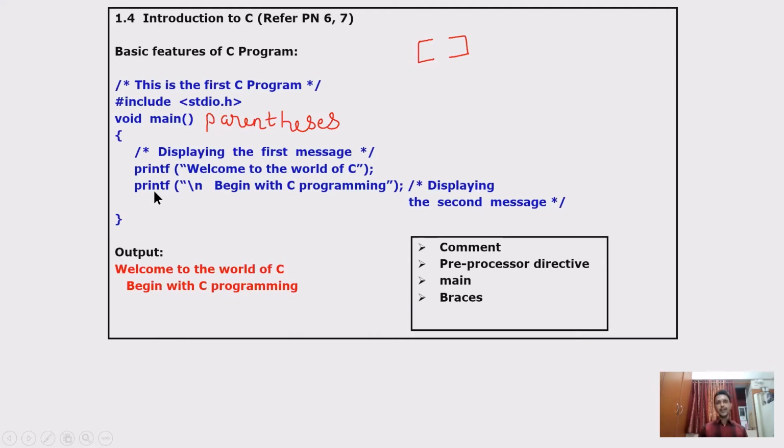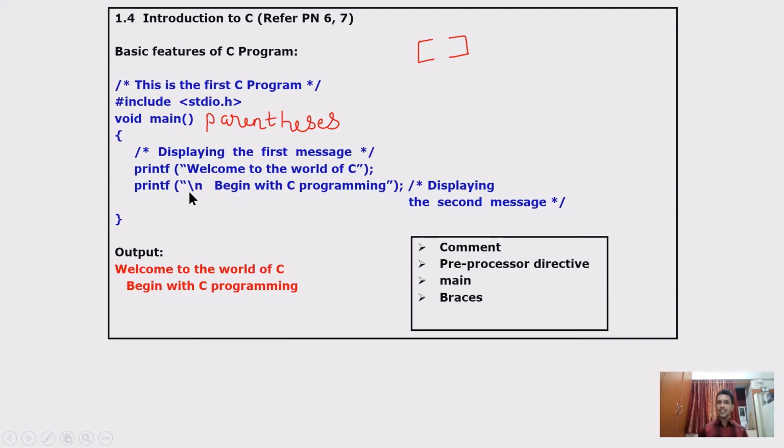Now we'll be doing printf in great detail in chapter number four, which is called data input and output. For time being, I'll just explain you briefly. Now this printf does the work of output. That means whatever you write inside printf will be displayed on the monitor as the output. So print over here actually means display. So the syntax over here is that you should put double quotation marks. So see, double quotes over here, double quotes over here. And whatever you want to display, you write inside the double quotes. So if you write welcome to the world of C, then in the output, you will see welcome to the world of C.